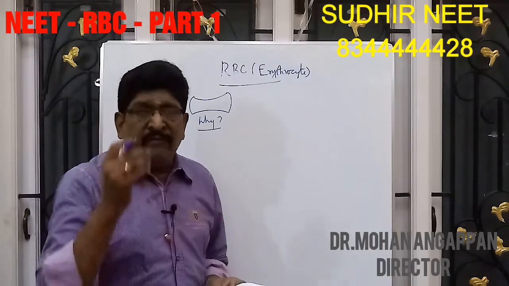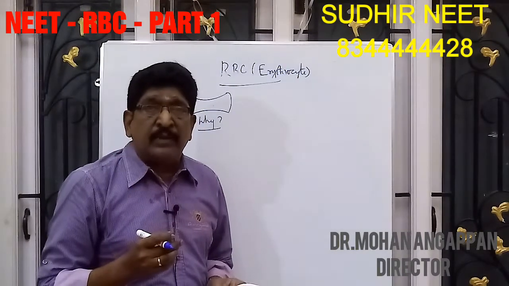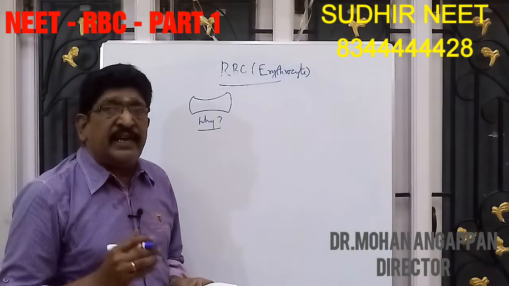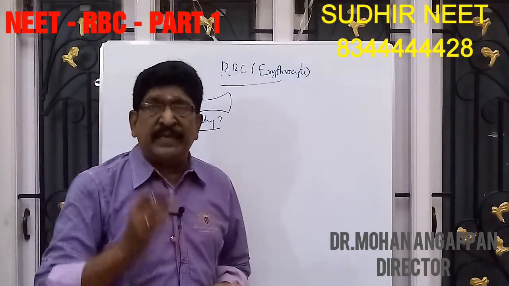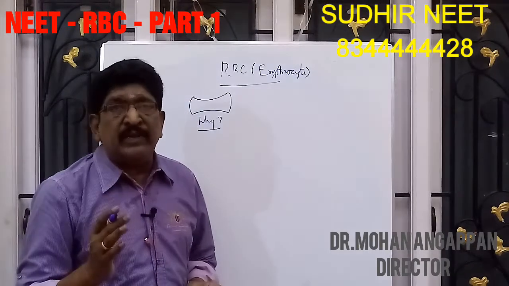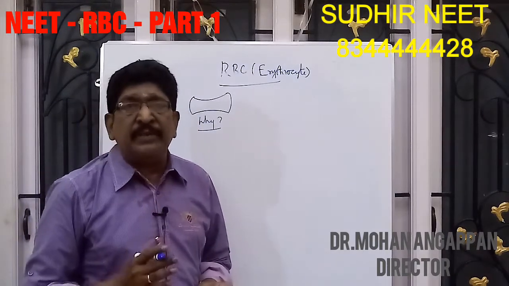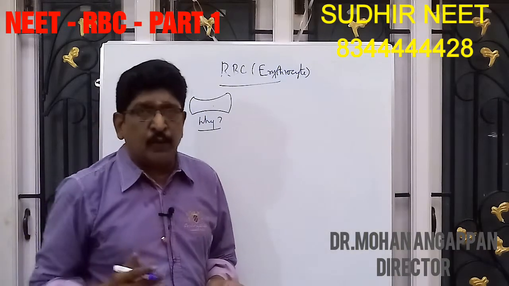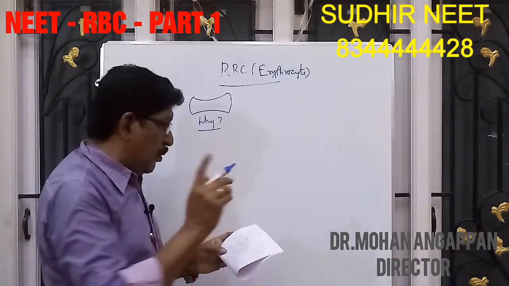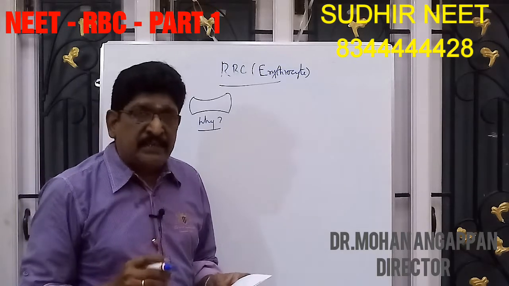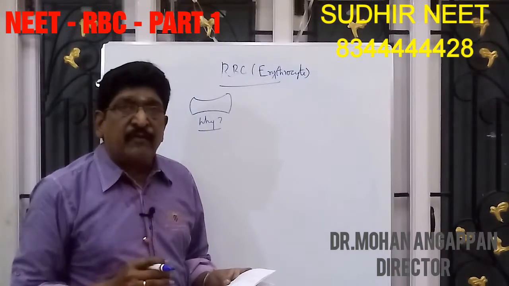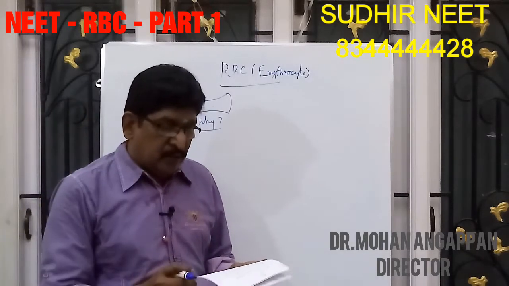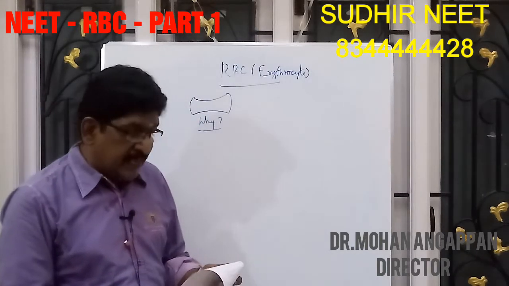If you don't know, just know these facts, as they may be asked. From the NCERT point of view also I am taking these. If you take the questions, generally 85% of the questions will be from the NCERT and the remaining 15% will be away from the NCERT, based on facts. So you must know the other facts also. So why biconcave? Number 1, it can easily pass through the capillaries. Number 2, more surface area for oxygen carrying capacity. Number 3, uniform distribution of hemoglobin, which helps in the gas exchange.